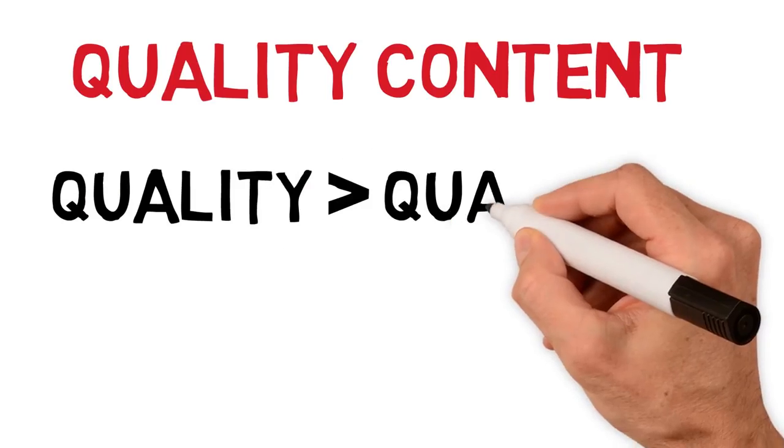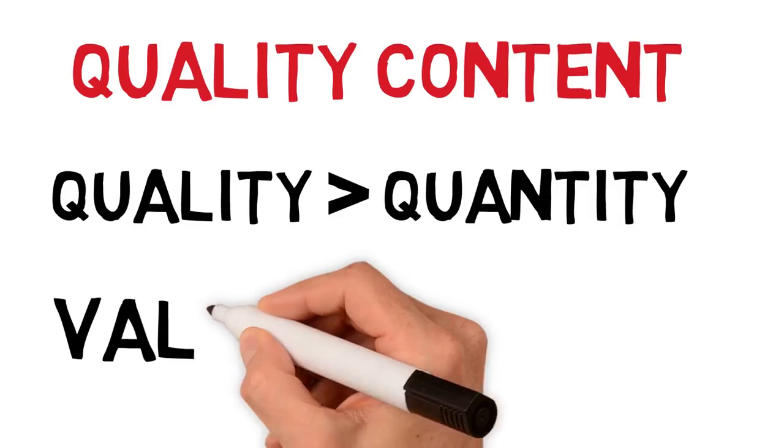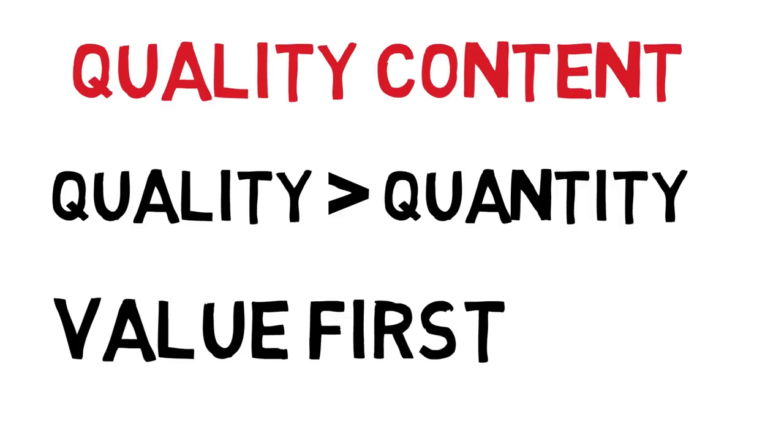To conclude this video, I want to stress the importance of quality content. Google wants to provide the visitors the best content possible for the keyword they search. So it's incredibly important to publish high quality, valuable content. That's the key to success. It's much better to publish one article a month that is good than publish 5 low quality articles. Even if you're selling something, make sure to provide value first. That's my final tip for this video.